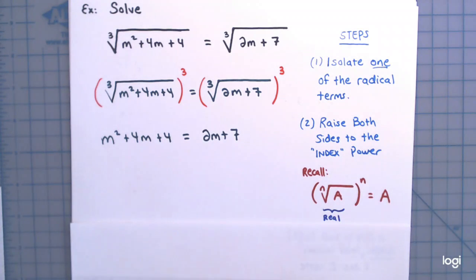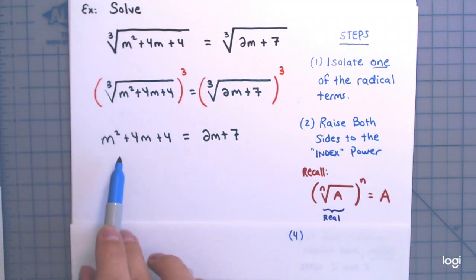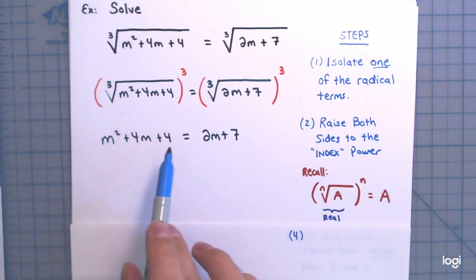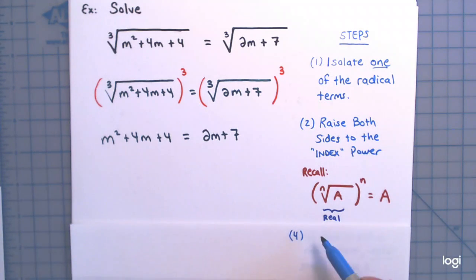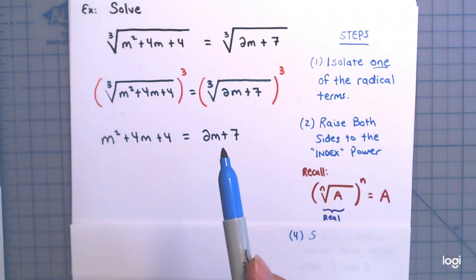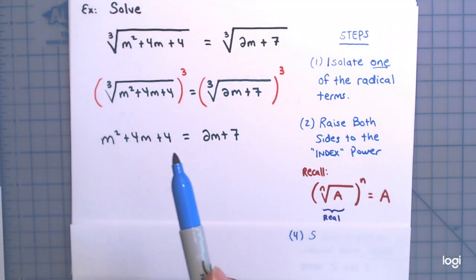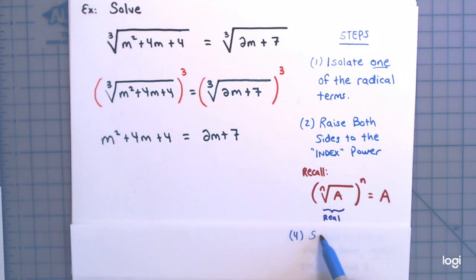But then the fourth part, the next step, once you've eliminated all the radicals, once all the radicals are undone, like I have here, no more radicals, you're going to solve. It should be a polynomial equation, a nice polynomial or even rational equation. Solve the resulting equation after you've eliminated all the radicals.